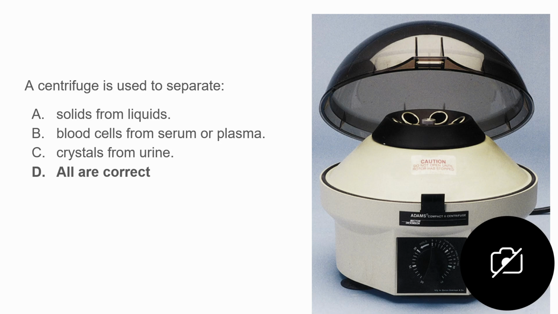Remember, blood has four major components. It has red blood cells, white blood cells, and platelets, and then it has the plasma. The first three components are called the formed elements, and then the other part is the liquid part, which is the plasma. Crystals from the urine can sometimes tell the practitioner that there may be problems in the nephron, or the functional unit of the kidney itself.